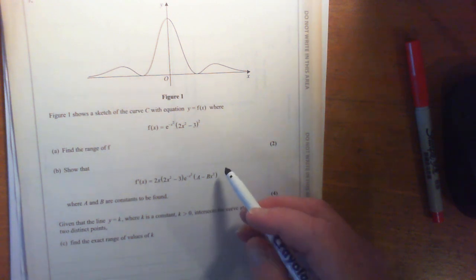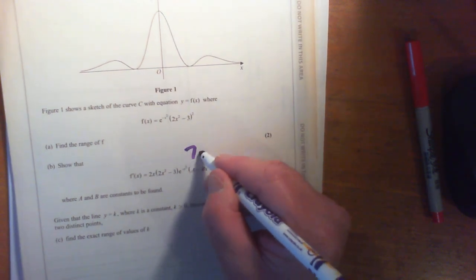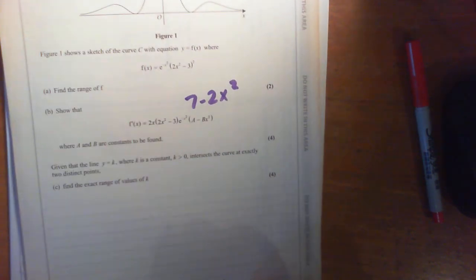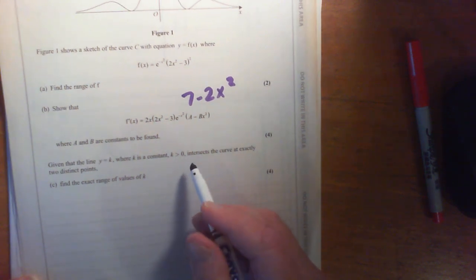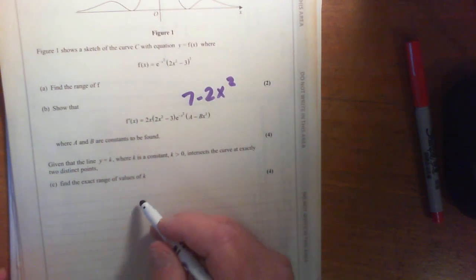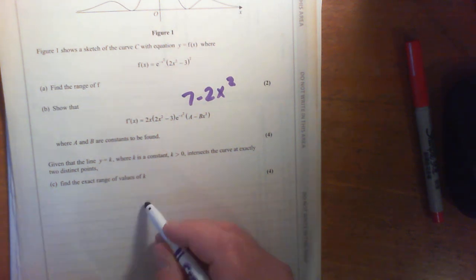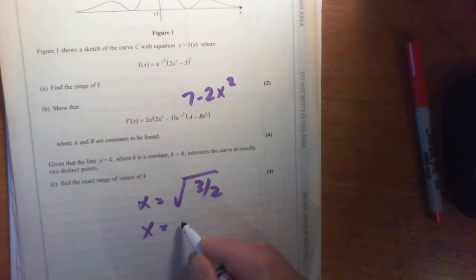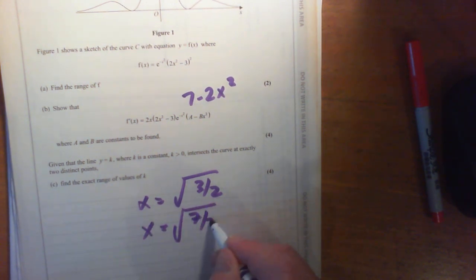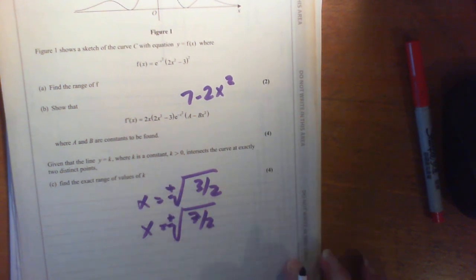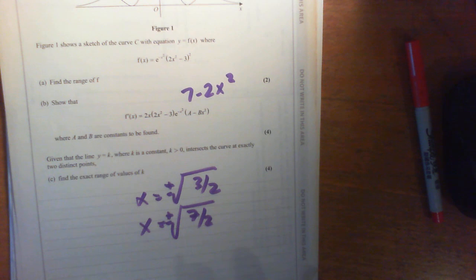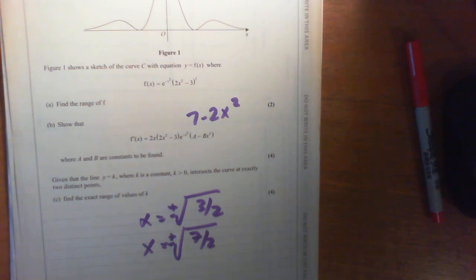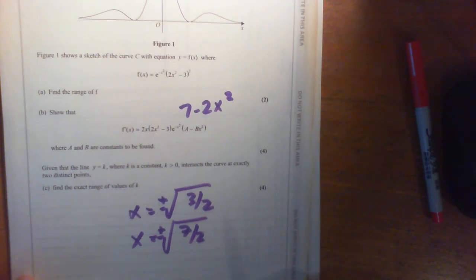That comes out, I can tell you, to... so if you set those factors equal to 0 in the normal way to find these stationary points, it would actually come out to x equals plus or minus root 3 over 2 and x equals plus or minus root 7 over 2. So you can see in a hand waving way from the diagram that the one you want to go for is this one here. I should have mentioned what's been asked in the question first.